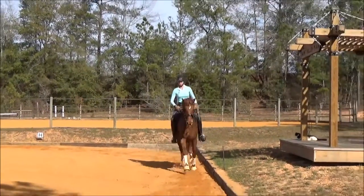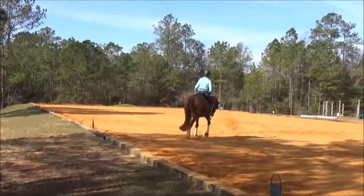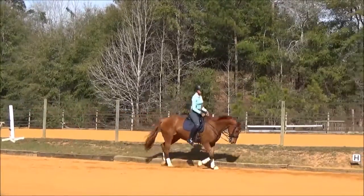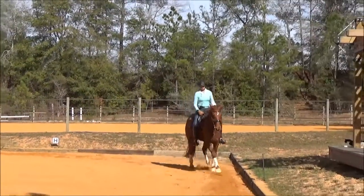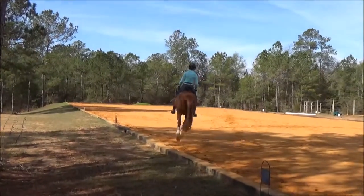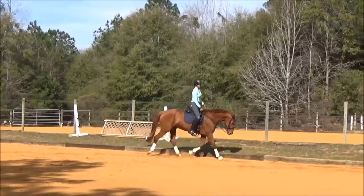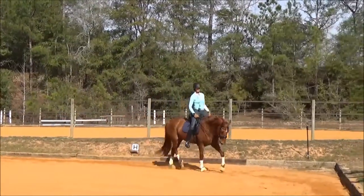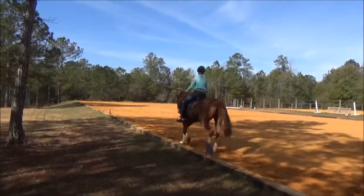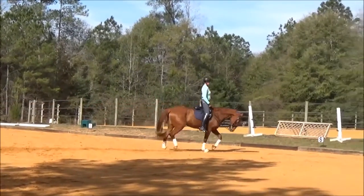My stirrups. Whoops. A little spook. All right. And you can kind of hear every now and then, I'm not sure if it's the bit or if it's her teeth. But like right there, you can kind of hear that clicking sound. I'm not sure if it's uncomfortable to stretch sometimes. I know it's important for her too.